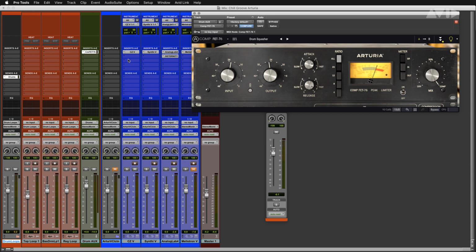So you can hear how that compressor really gives a nice character to the drums, kind of squashes it and glues everything together. So those are just a couple of quick and easy ways you can use some of the Arturia virtual instruments or their effects. A really amazing collection, both the V Collection 7 and the Effects Collection. Again, everything you need right at your fingertips, and all right here in Pro Tools as AAX plugins.